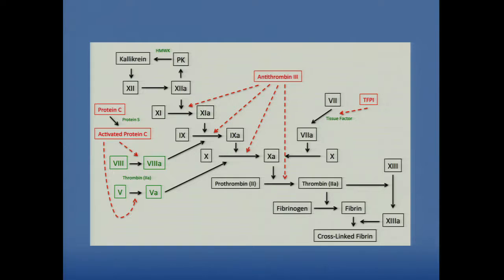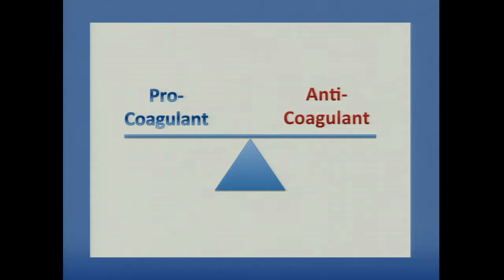I'll also point out on this slide that the items you see in red, such as antithrombin 3, protein C, these are the anticoagulant factors. So these work to keep the coagulation cascade in check. They inhibit the cascade from flowing downward and thereby keep the body in a relative state of hemostasis so that at any given point we're not bleeding and we're not clotting. So it's a very complex system, but it's basically a system of positive and negative feedback to keep us in balance. And this idea of balance is illustrated here with the seesaw diagram.